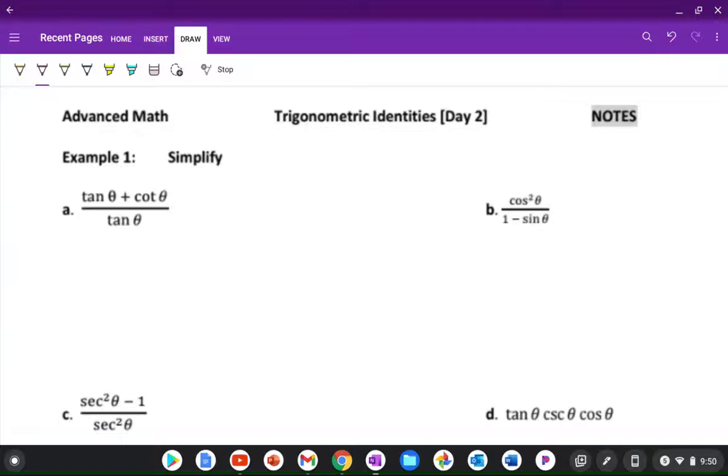All right, today we get to continue with some more trigonometric identities. So we're going to step up the level of difficulty a little bit in this video. And simplifying these, there isn't going to be a one-size-fits-all approach like there was in the last worksheet you did, where it was just always replace it with sines and cosines, and boom, do a cancellation, you're good to go. This is going to require a little bit more thinking, if you will, a little more problem solving.